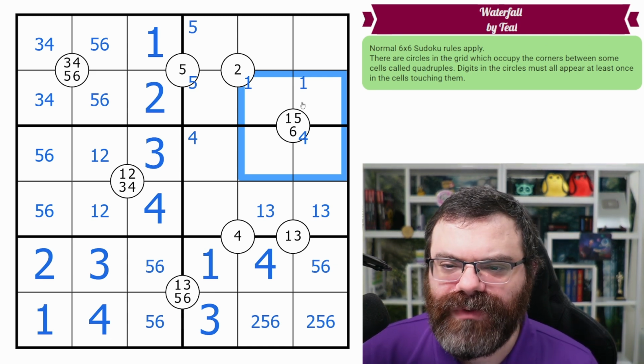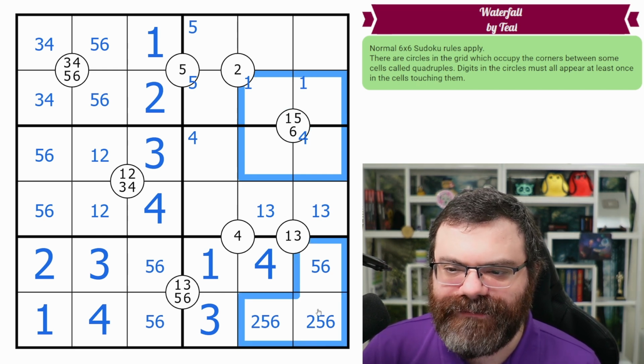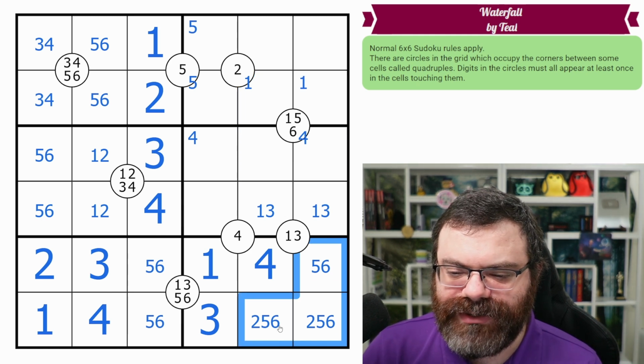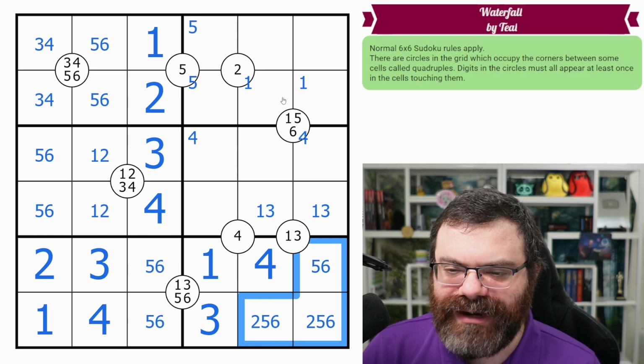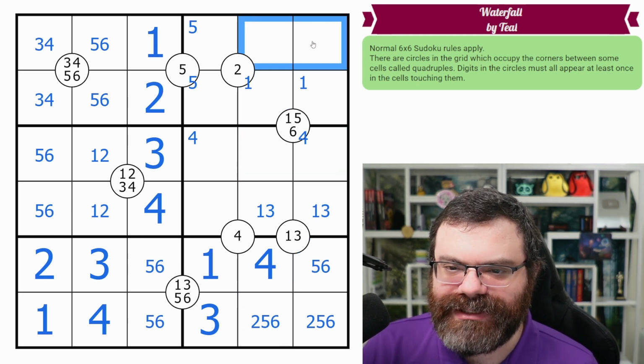Okay, so one thing we can say is that if there's a 5 and a 6 here, we also know that this 2, 5, 6 triple has a 5 and a 6 in it. Right, so there's a 5 and a 6 in here somewhere. You can see that. There's going to be a 5 and a 6 here because they're not here. There's a 5 and a 6 here, and this quad has a 5 and a 6. Then these cells can't be 5 or 6, specifically 6. They already couldn't be 5.